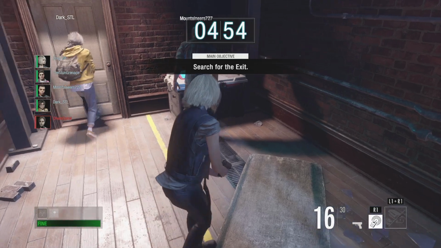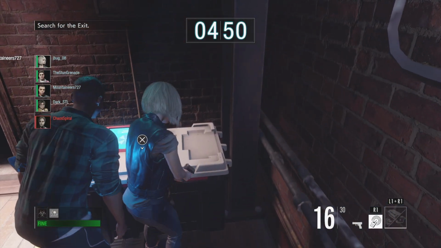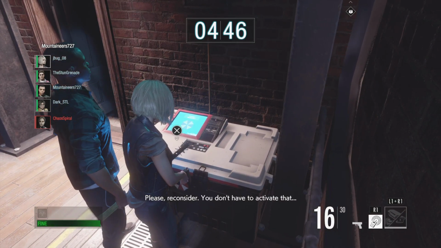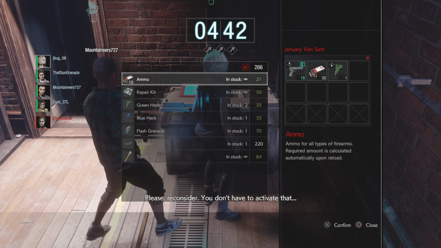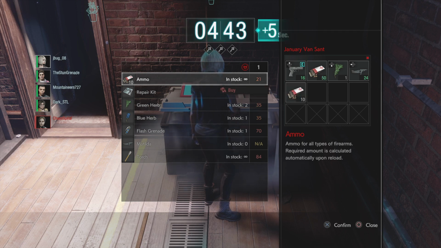So the first thing that you want to do when you first get into a game of Resistance is open up your armory. You're going to want to check this before you start each area. There's three areas in each map. The first, what's worked for me the best is buying a new gun and spending the rest on ammo.